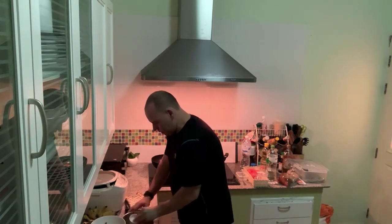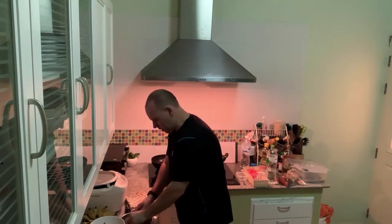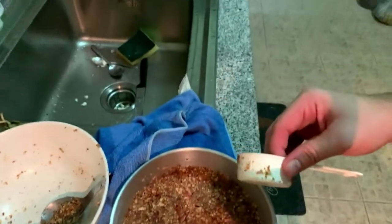So I just want to get all the edges. Even it out as much as I can. Okay, so here's what it looks like right now. And so I've been stamping it out.